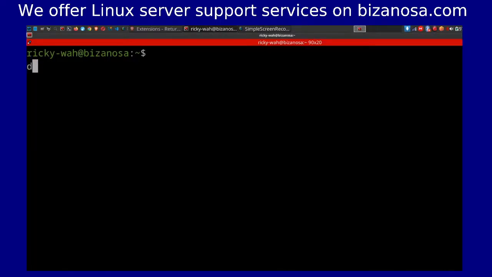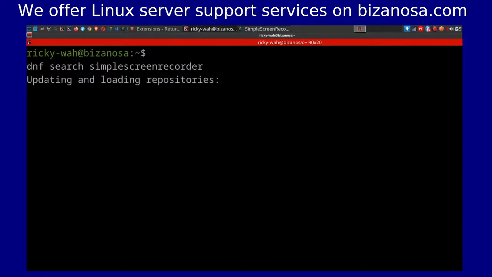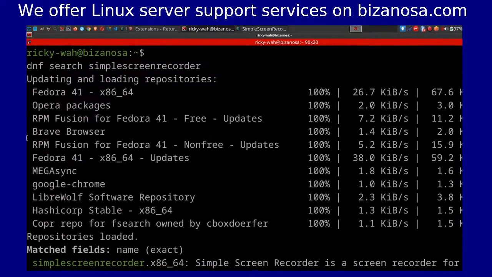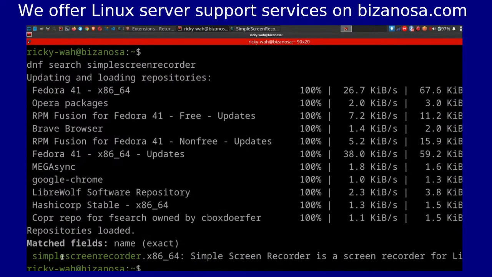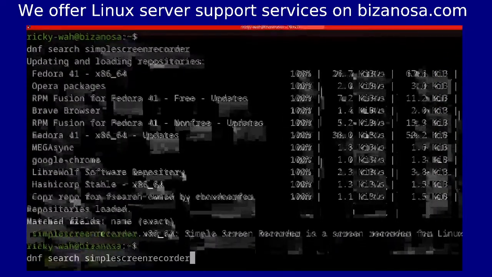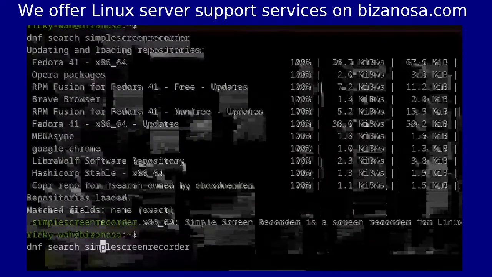So if you want to search if it is available in your distro, you can do DNF search Simple Screen Recorder. Okay, so if you see this, it means that it's available for you and you can just install it by doing DNF install.